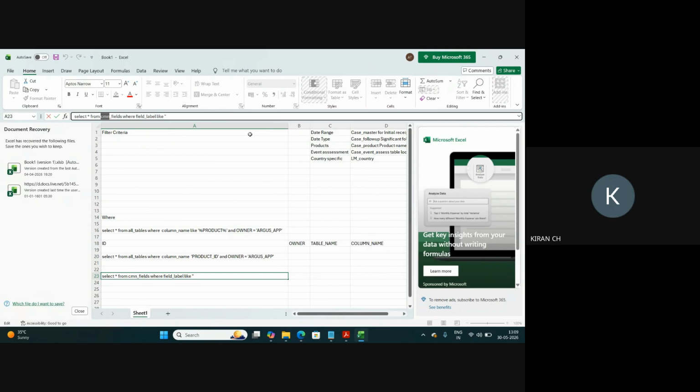CMN का मतलब है common. So any CMN underscore table is a common table for whatever it is supposed to store. One example is CMN fields. So looking at the table name, I can get an idea कि okay, this table will have all the field names and all the database table names and column names which they are mapped to.